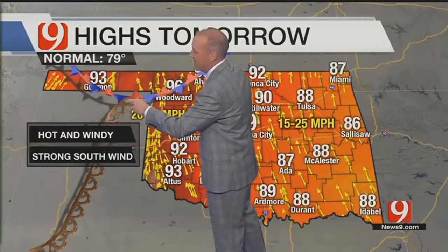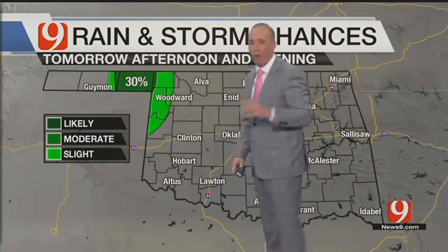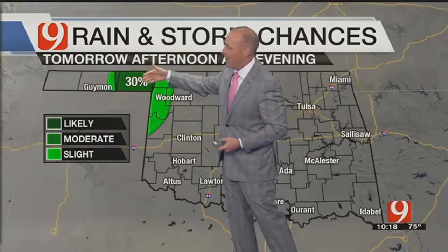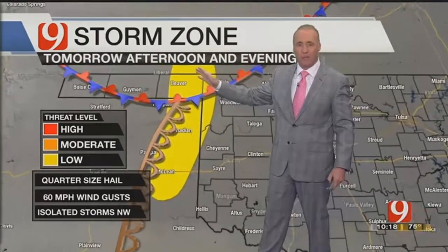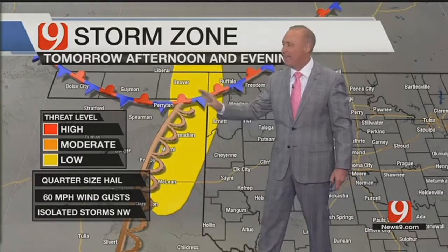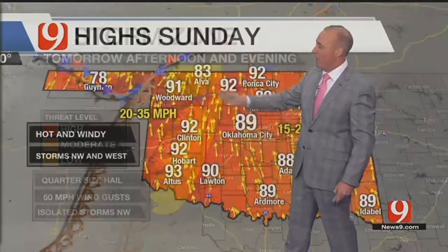Dry line attaches to that in the Panhandle. So tomorrow afternoon, tomorrow evening, once again, like today, maybe just 1 or 2 thunderstorms tomorrow in our Panhandle, possibly coming into northwestern Oklahoma. And if that happens, and I think we'll have a couple out here, they're going to be severe. The main threat is going to be some large hail, damaging winds like today, and those storms will be, again, isolated in the northwest and the Panhandle.